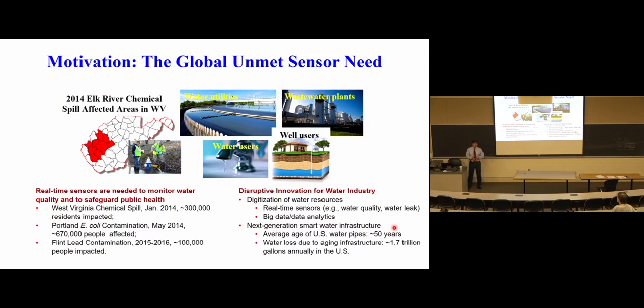For example, if we want to recover rich nutrients from wastewater, or critical minerals, you need to sense them. Anything involving precision separation or precision agriculture, you will need to be able to measure things reliably. And in the water space, you have heard of many water catastrophes, unfortunately, like the Flint water crisis, chemical spills, et cetera. If we had sensors in the system to monitor those different analytes in real time, we would have been able to at least avoid some of these casualties in the first place.